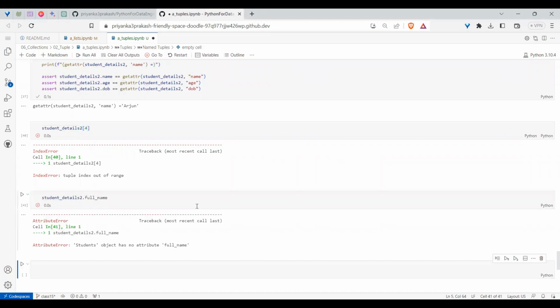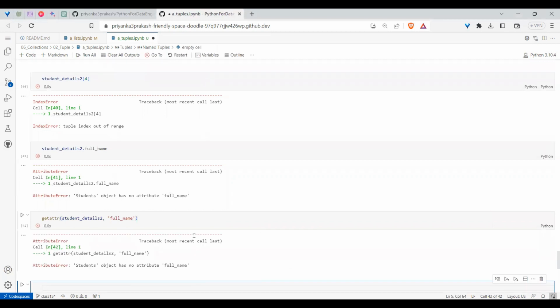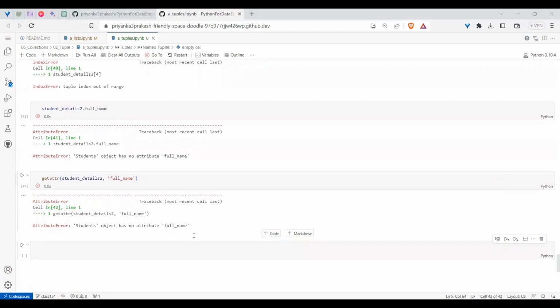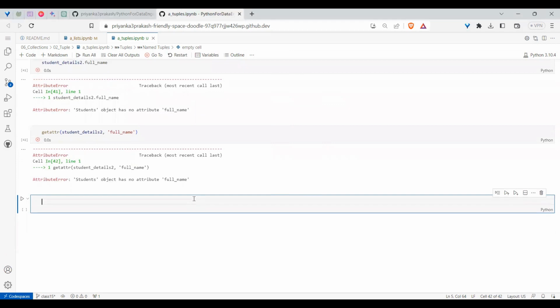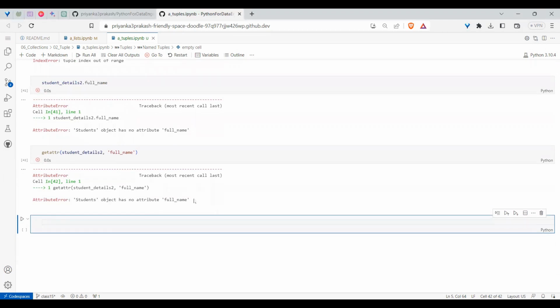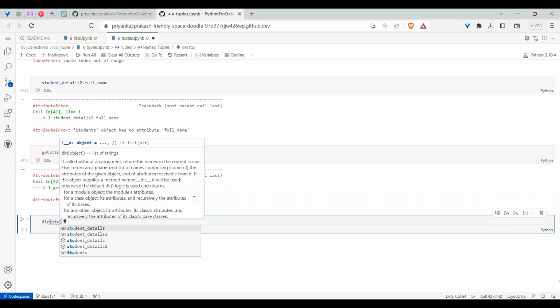So similarly, if you do the same thing with getattr also, the same thing will happen. So both are referring to the same thing, right? When you don't have a value and you ask, it will throw an attribute error. And the beauty of these built-in functions is that we can also check whether an attribute is present or not. If you want to check whether an attribute is present for something, traditionally how do you do it? You do a dir of the student details.